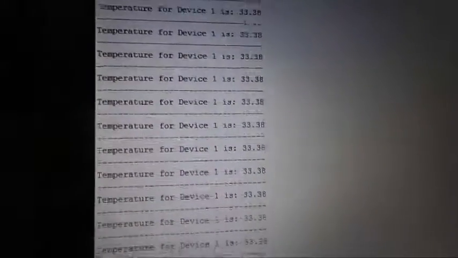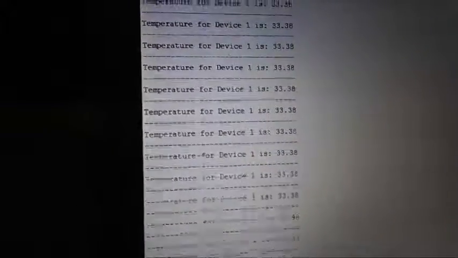The DS18B20 works with the program that Dallas made for it. The computer is showing that the temperature being measured now is 33.38, or around 33.44.